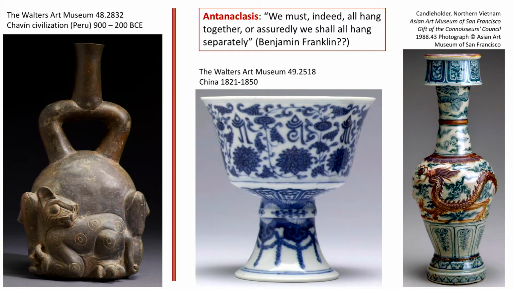So, one more example of these different parts of speech. This stirrup bottle on the left part of the slide is attributed to the Chavin civilization, also in the general area of Peru. Here the visual rhyme for me is between a rhomboidal shape, or what is that? I forgot. It's vaguely triangular, but with a square bottom. That's there in the stirrup. And then if you look at the figure of the cat at the bottom, the outline you trace between what looks like its elbow, its shoulder, its hips, and then down to its foot, you get a strong echo of that form there.